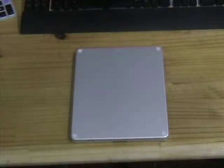This is the rear view. At the top it says by Zagg. You can see the 4 little feet that I've stuck on each corner, and it says it has a 5 volt 450 milliamp battery, which should be more than enough to charge it for quite a while, I would think.